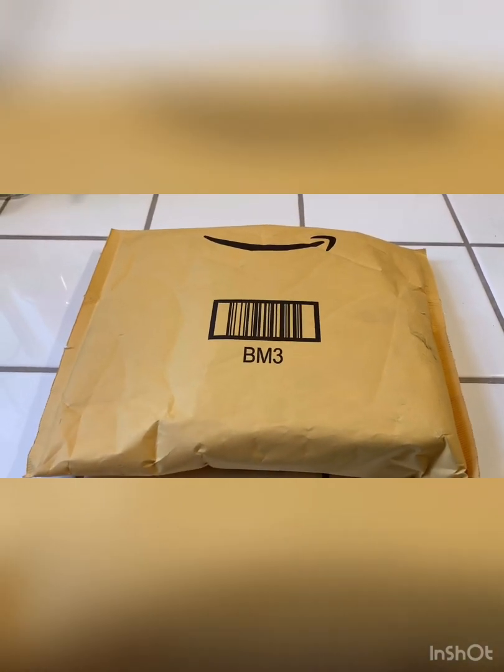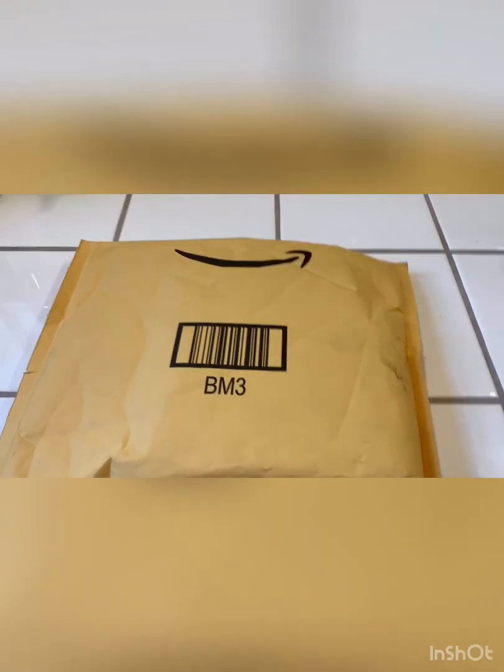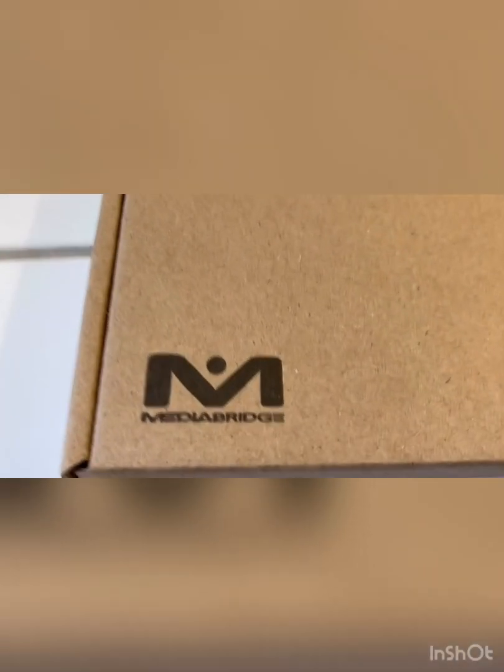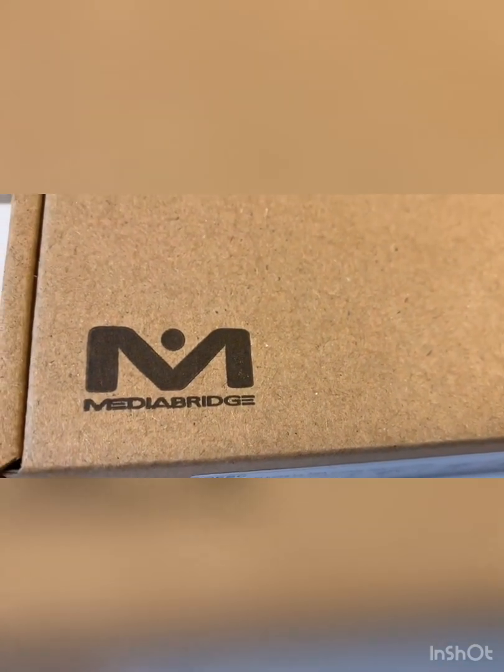I'm gonna do a quick unboxing. Something that I ordered from Amazon. So let's go ahead and check it out. These are banana plugs from Mediabridge.